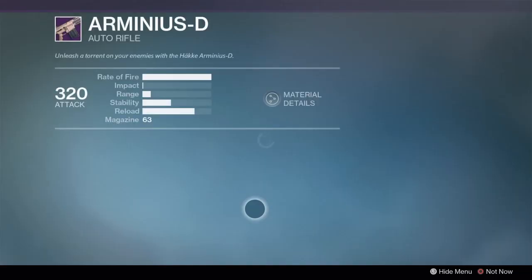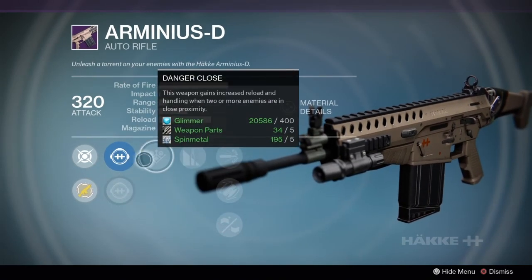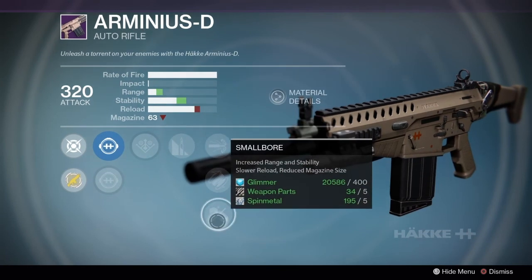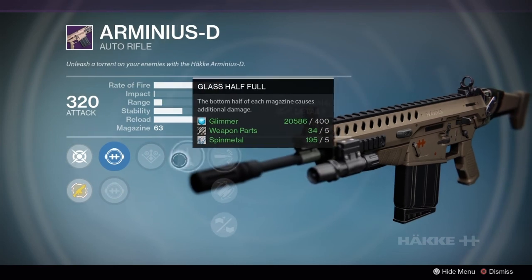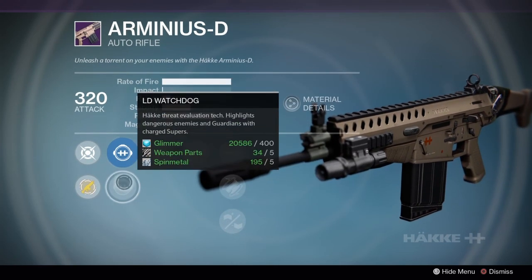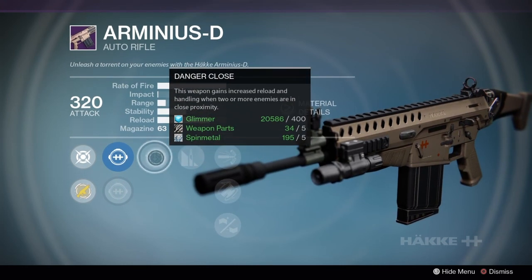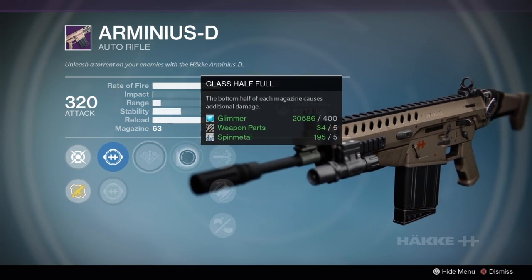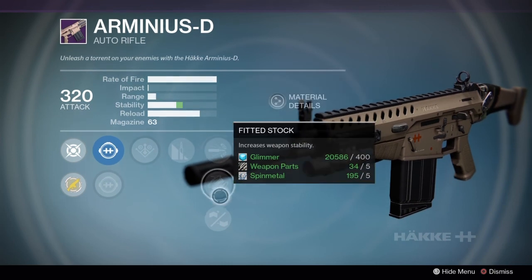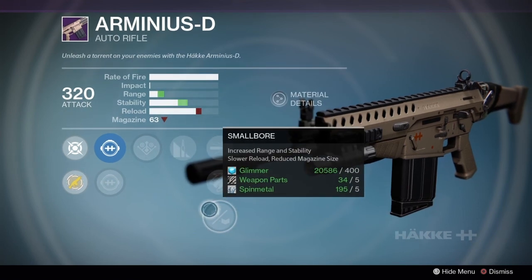And finally, roll 3. So roll 3 gives us GB... Oh wait, I already went over it. See, it's so bad that I'm forgetting I even looked at these. Okay, it's not really that bad. So, Danger Close, I will admit, I prefer that more to Surrounded. But, Surrounded, this Glass Half Full. So this has a Glass Half Full as well. Small Bore, pardon my sighs of frustration.